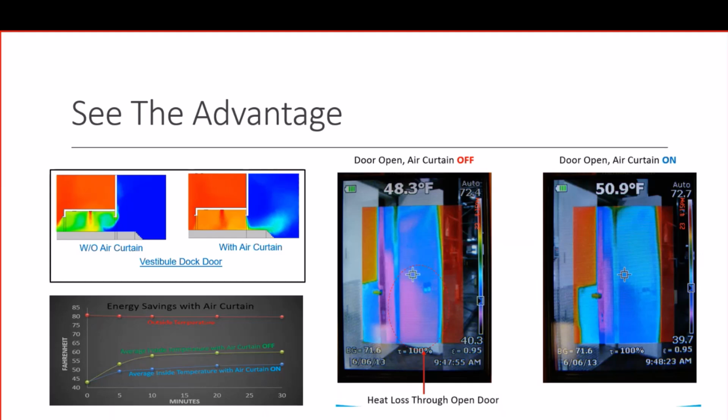You can see that the cold air is entering the vestibule when the doors are open, and when you turn the air curtain off, that's the image on the right side, with the air curtain labeled on. You can see there's a clear difference between the two images, and the temperature in the vestibule is much better, much higher than what it is without. And the two images that you see on the right-hand side are actually the cooler that we had in our factory. We have thermal cameras that we used to take the image of the way the temperature profile is at the opening.